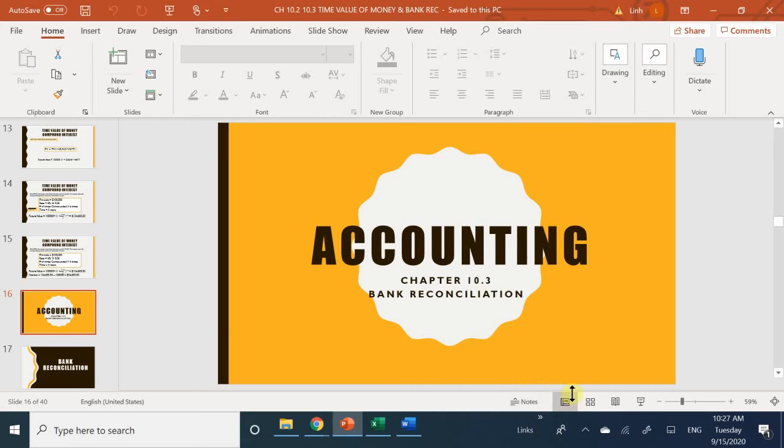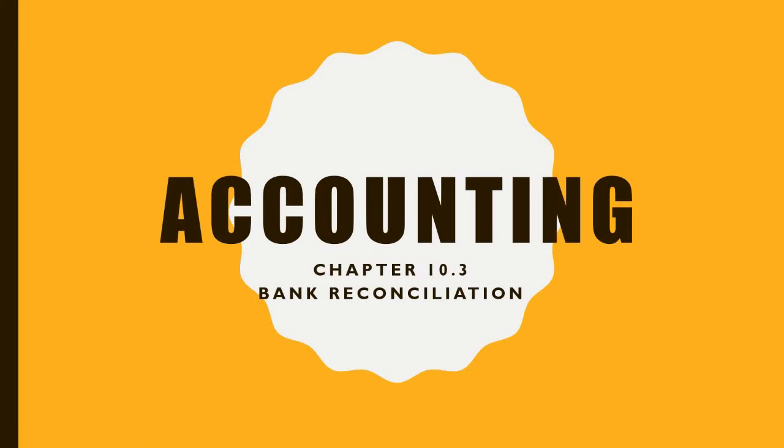Okay, so again, 10.3 is all about the bank reconciliation. The previous section was dealing with the time value of money, right? Investing into these kinds of investments, either a loan or a credit card or whatever it is, a bank bond. Now this time, they're kind of along the same lines because in a sense, we're all dealing with money. But in this case, we're dealing with a bank reconciliation, right?